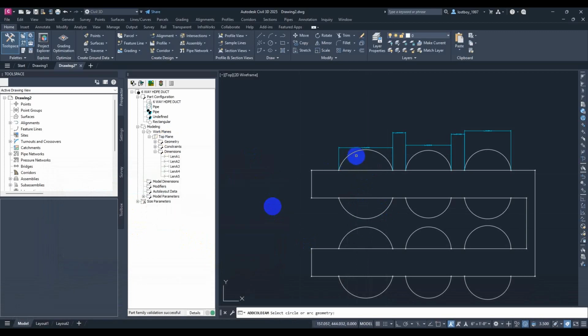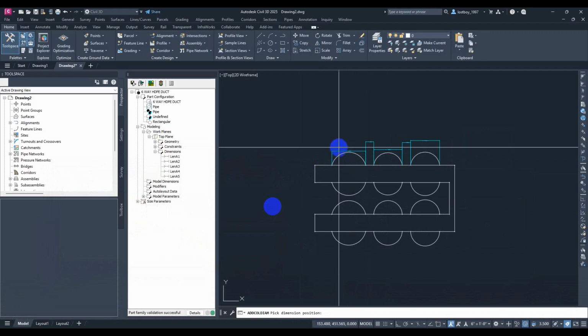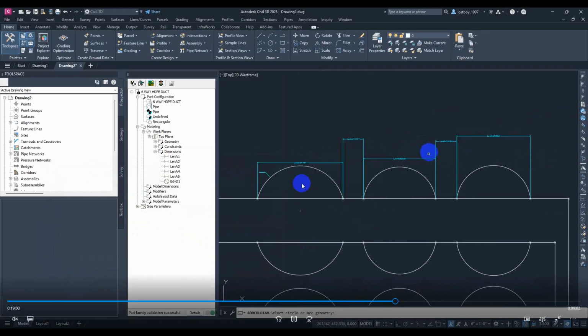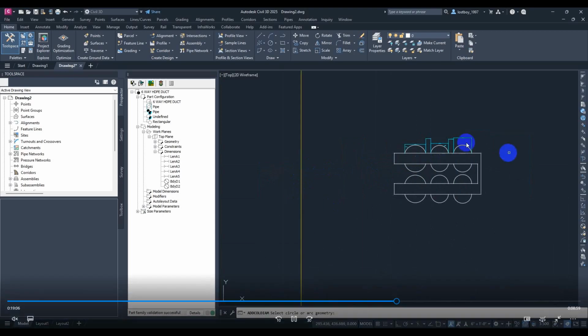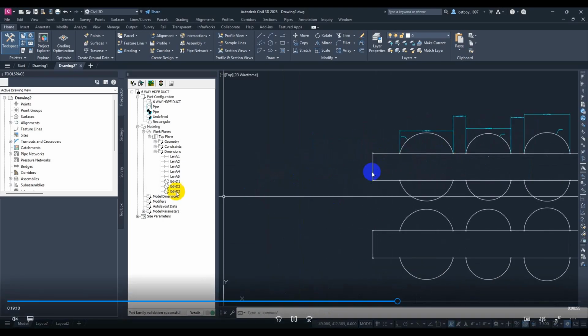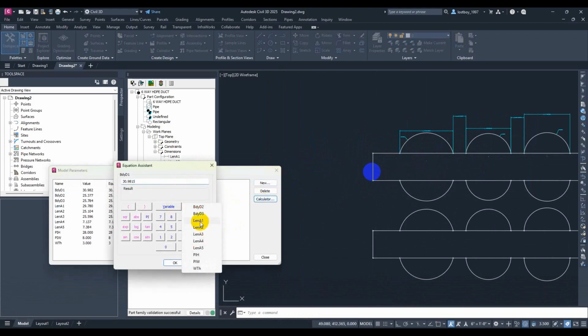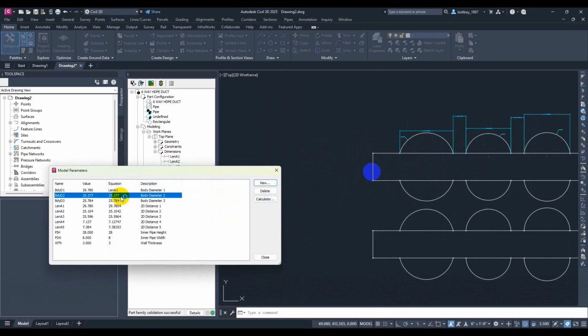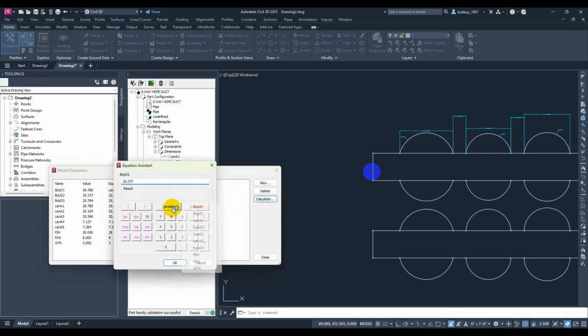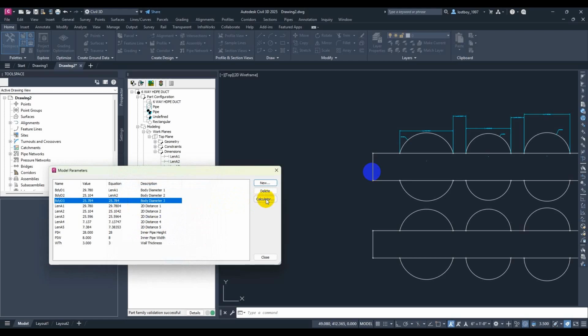So as you see now, I also have to add a diameter. This diameter is very important for the arc to make it match exactly the value between these 2 points, to make sure that the value that you are giving as a BIH also represents the diameter of the pipe or the arc. As you can see, I'm giving the diameter the same value as the space between the 2 points, representing each pipe alone. And this I can give BIH. So you see now it's all connected together.